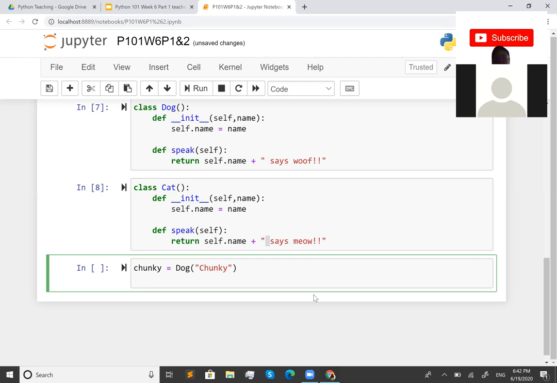Just follow the dog example, but use whatever name you want for the cat. Dusty? Okay, that's like a dog name, but okay. Cat, and we're gonna call that cat Dusty.